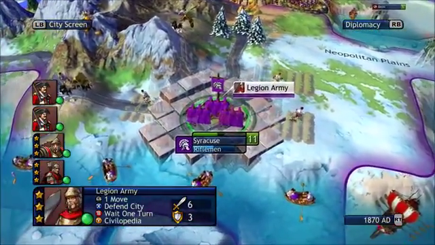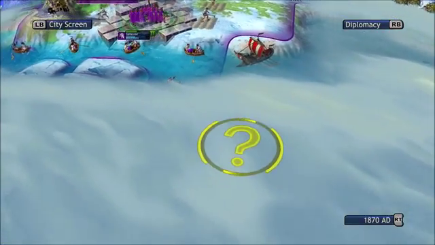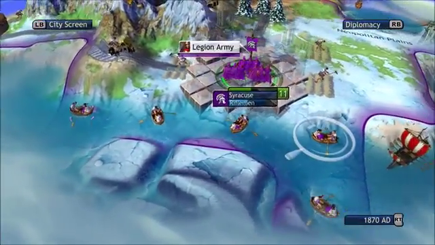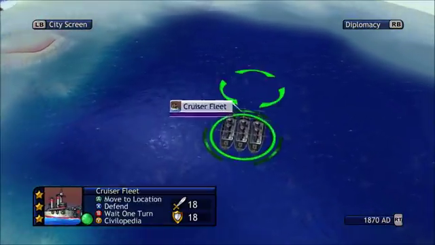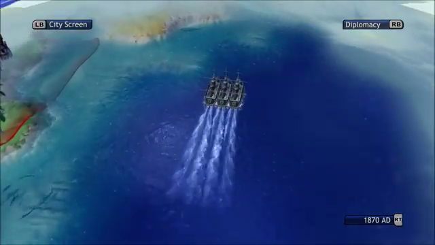Okay, well, that is an English galley. As far as I know, in order to travel through here, we pretty much have this whole area blockaded, but it's our own, so it's not really a blockade. But people can't really go through and see what's on the other side. So I guess that's kind of okay.